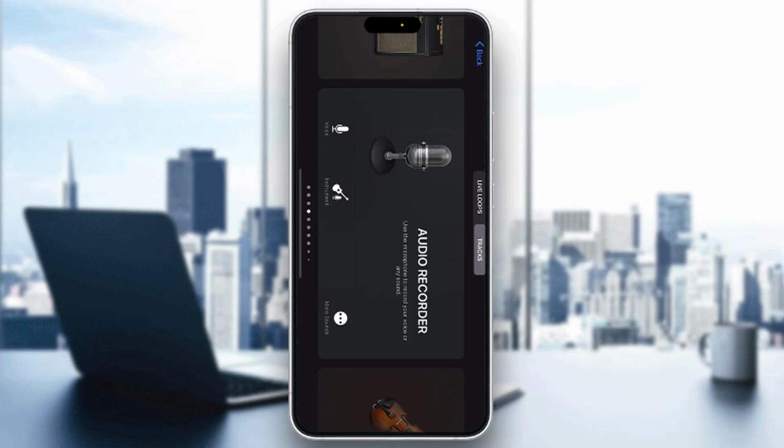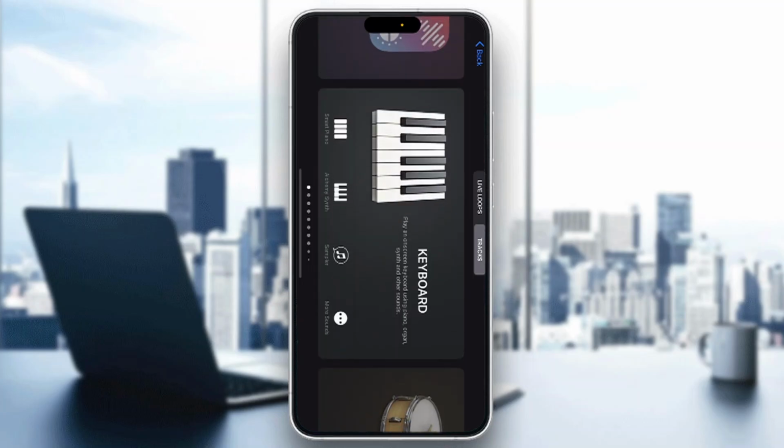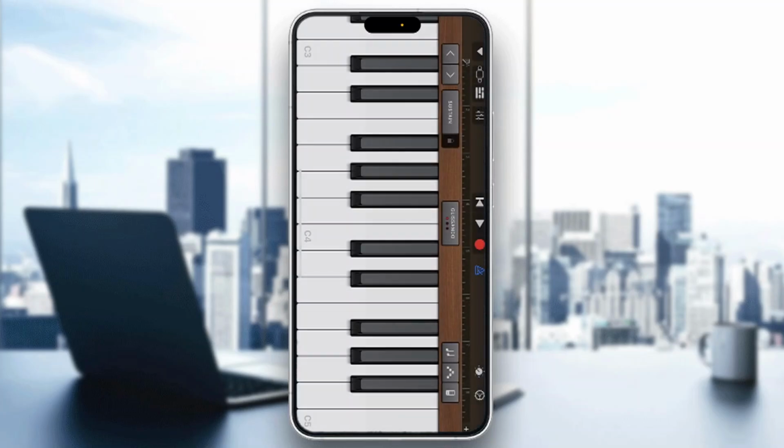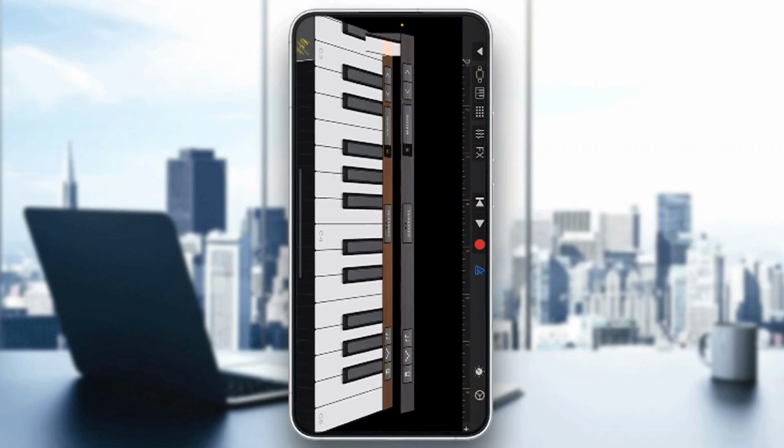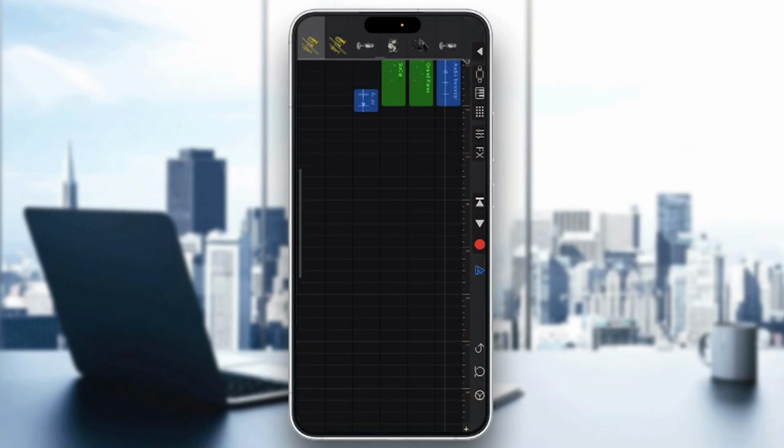So the first thing I'm going to do is open up any of the instruments that I want to change the velocity for. So let's say I want to change the velocity for my keyboard. So now guys, what you want to do is to go ahead and get started recording your track. Let's say you have your track right here in this recording menu. You have played your track, and now in the upper left corner we can click this edit mode. That's going to open up this mixing mode where we can find all the tracks we have played.